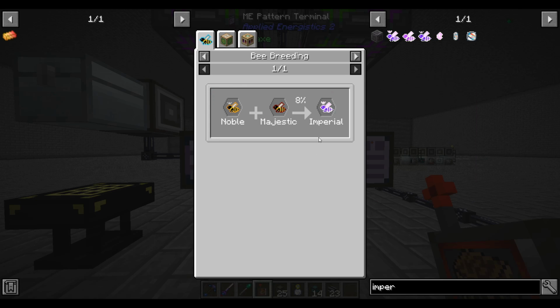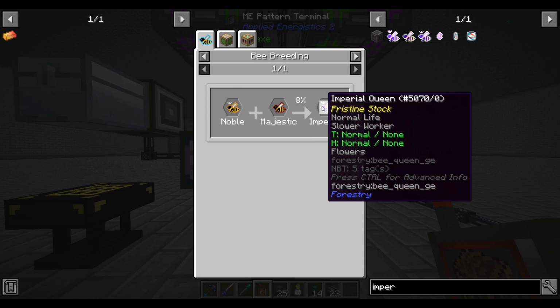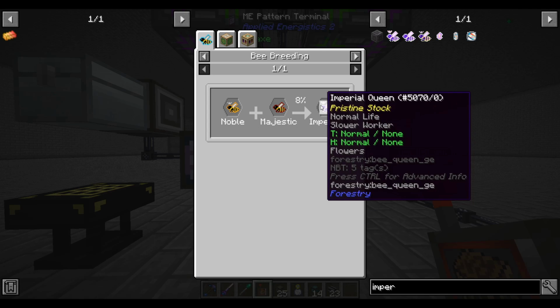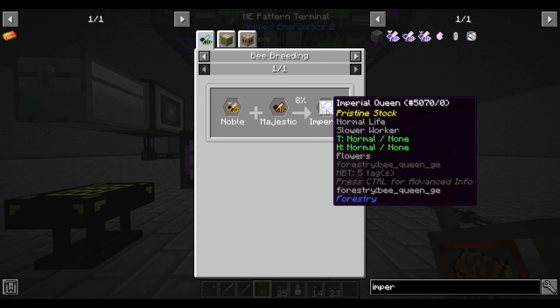The other thing bees have that flowers, or that AgriCraft, I guess, kind of has, are stats. But instead of just having 3 numbers, if you look here, they have at least these 5 values. So starting from the top, bees, or queens and princesses, can be pristine or ignoble. Pristine just means they will never die off. Ignoble means they have a limited number of life cycles that is embedded somewhere in that NBT data. Normal life determines how long their lifespan is. Strangely enough, shorter lifespans are actually more practical.